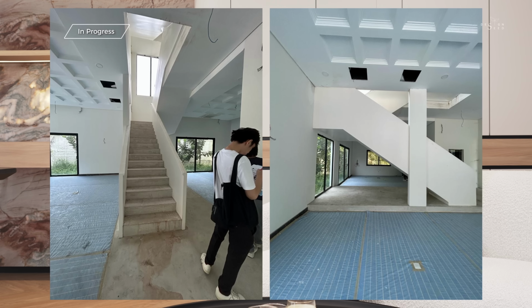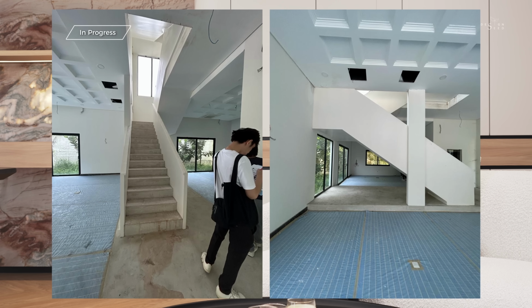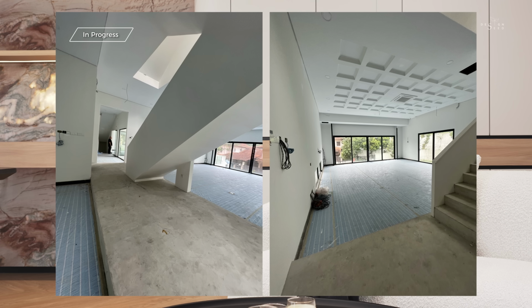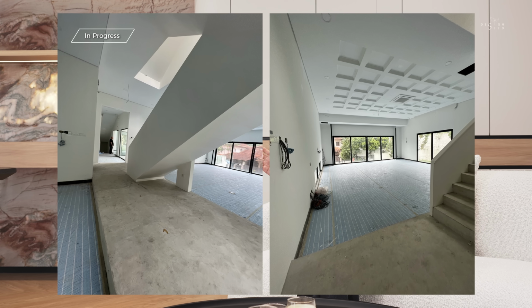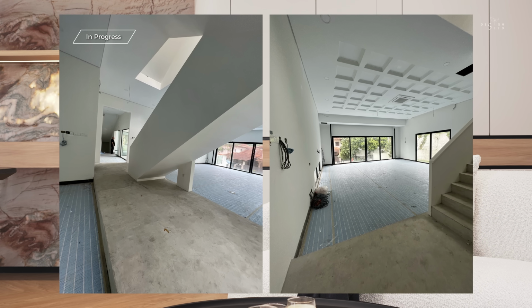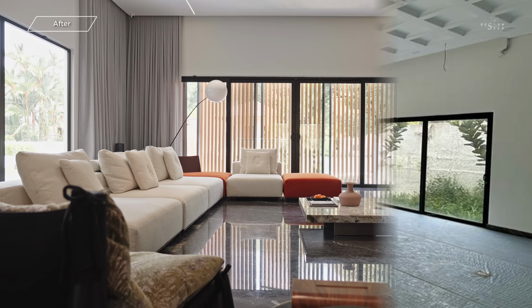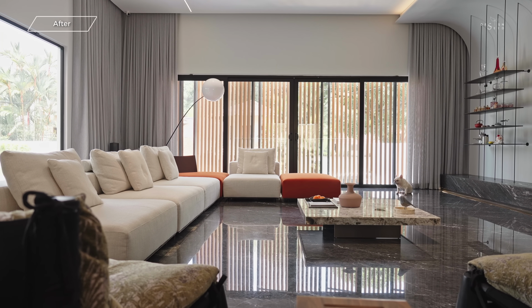They had really weird two-way stairways. Some of how they structured the house was not necessarily really logical for us. We couldn't find a logical reason why they have two separate stairways and awkwardly cut space. So we were quite curious about how New Infinity is gonna transform the space, and what it was before versus now is completely unrecognizable.